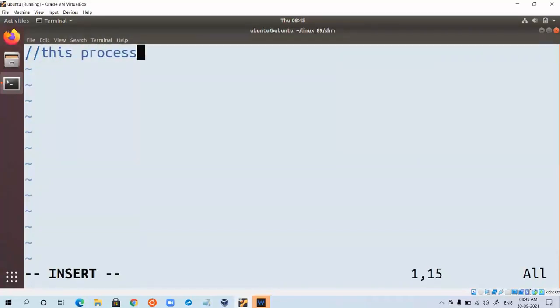This process needs to send hello world to the shared memory.